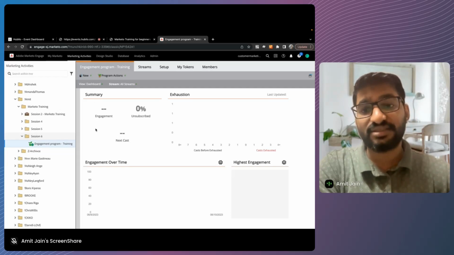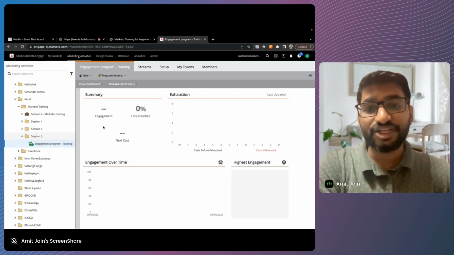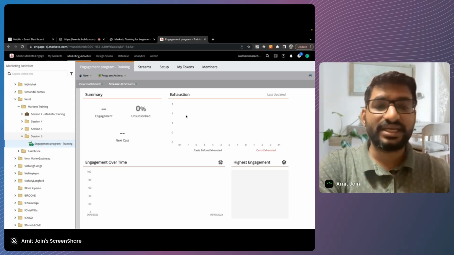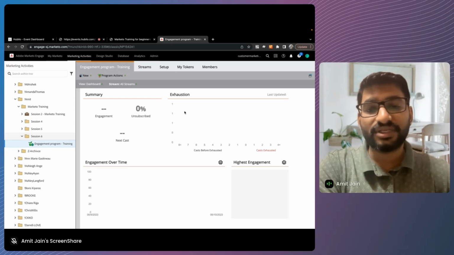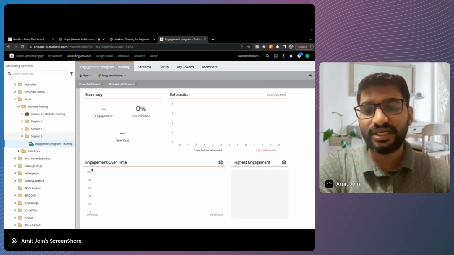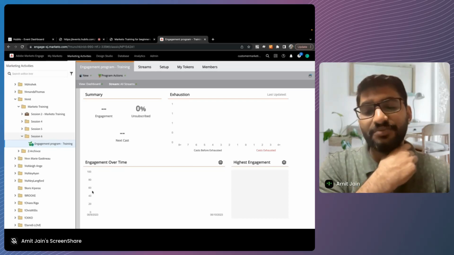In the summary tab, you will see overall engagement, how many people unsubscribe, when the next cast is, and how many people have already exhausted the content. You will see all those details here. Engagement over time shows how many people are getting engaged and what their engagement score is over time.